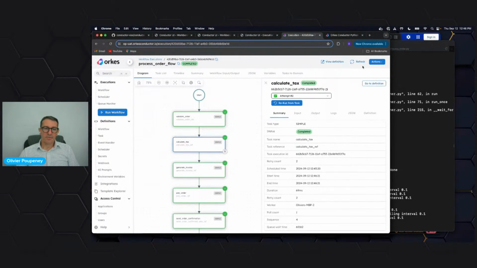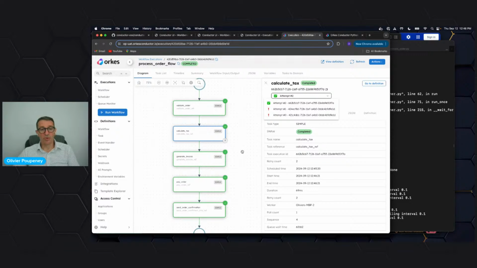That should work now. So we can see that the first 2 attempts failed, the third attempt worked. And I didn't lose the state of my execution. I didn't lose the transaction, if it was really a transaction here. And I was able to stop my application, fix the code of my application, go back to the execution to continue the flow without really doing anything.